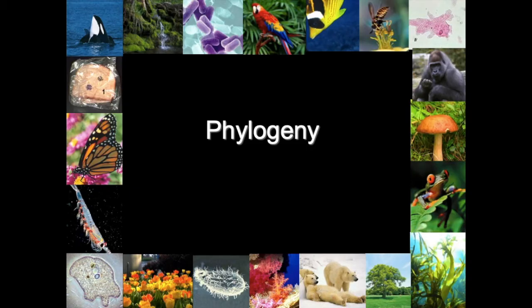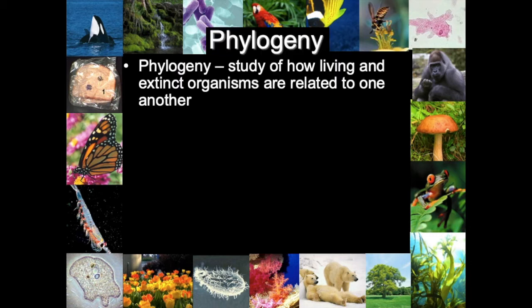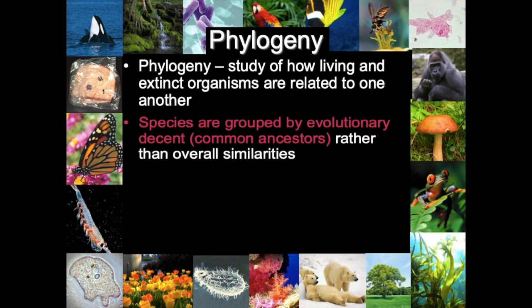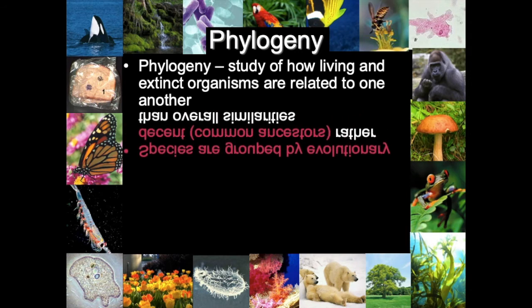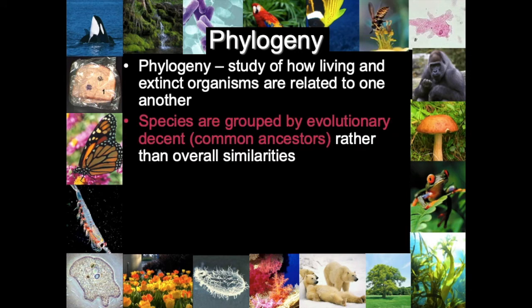Now that we know how new species come to exist, let's talk about how we figure out those evolutionary relationships, or in other words, how we figure out phylogeny. When we talk about the relatedness of individuals, we talk about descent from a common ancestor. In other words, they had a common ancestor, and as they speciated, as they became different species, they diverged, and so we group them by those divergent events.